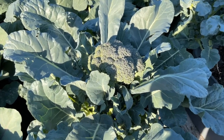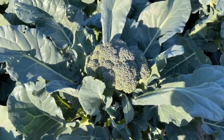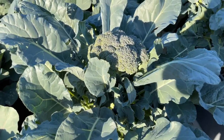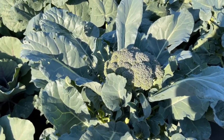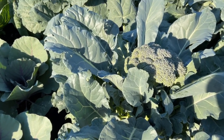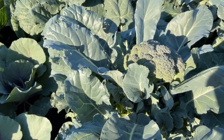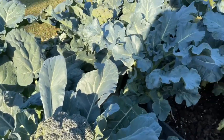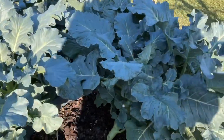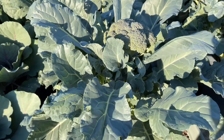This is the broccoli crown that I will be harvesting today. I've made a decision. I'm going to go ahead and harvest it because this is Green Magic — I've grown Green Magic before. Matter of fact, the first time I was introduced to growing broccoli, it was the Green Magic that I started off with. Destiny, the one next to it, that's what's new to me. But the Green Magic is a sure bet for me — even with my first time growing broccoli, this is the variety I grew.